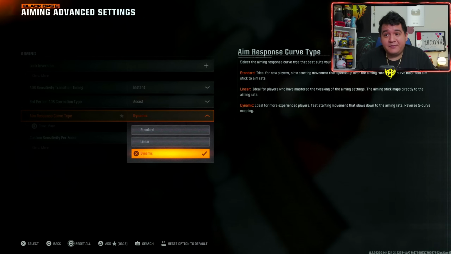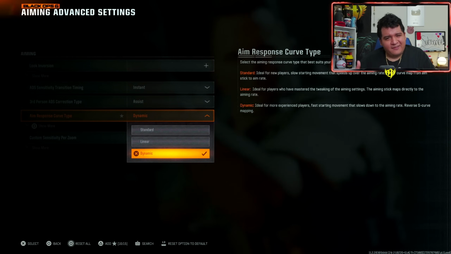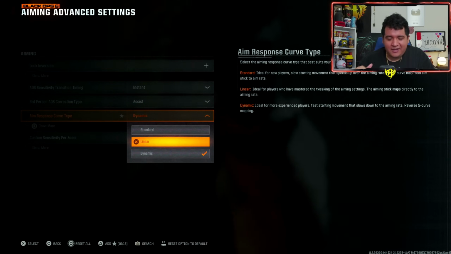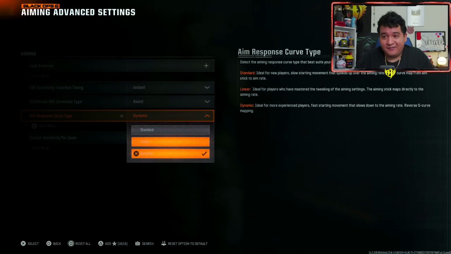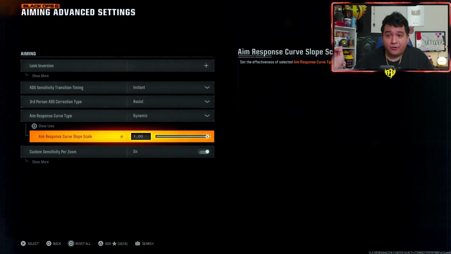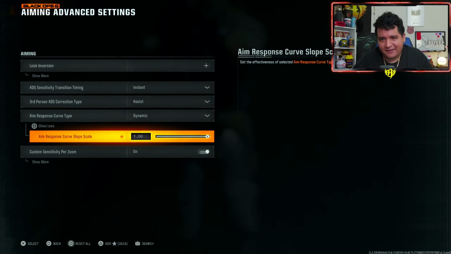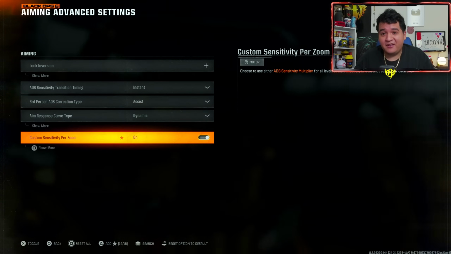Aim response curve type dynamic has always been the best one, has more stickier, you know, I guess aiming than standard and linear, and tests and videos have been done on this topic repeatedly for the past 5 years. Dynamic is just what works. A lot of the pros use it. Don't mess with the curve slope scale, because then you might mess with that stickiness. But once again, it's up to you. Whatever feels best for you, it's going to be the best for you.